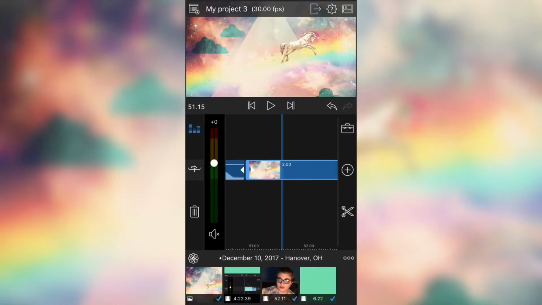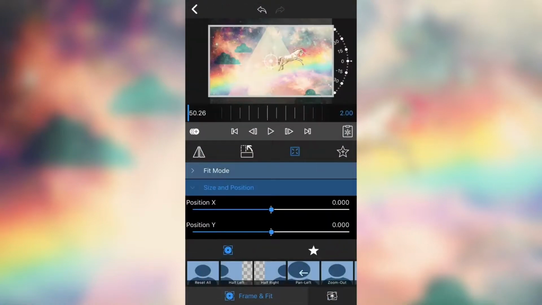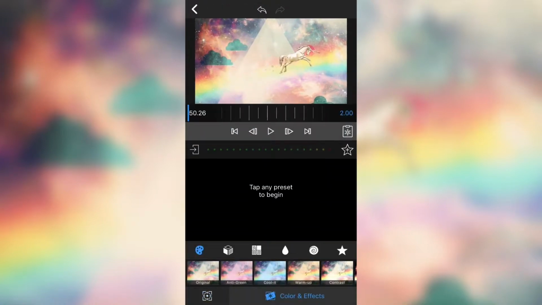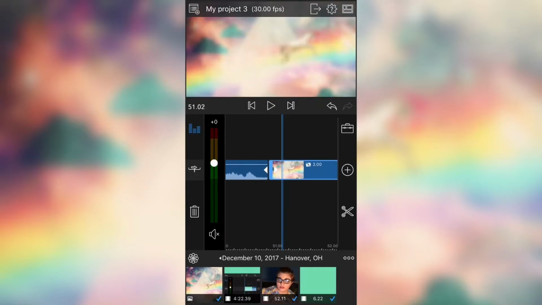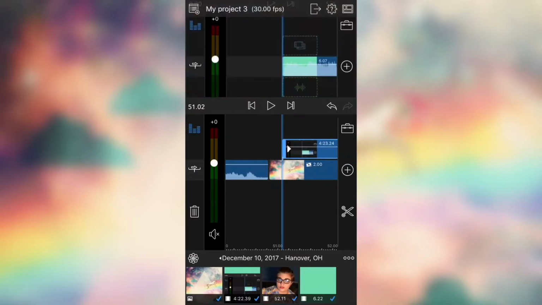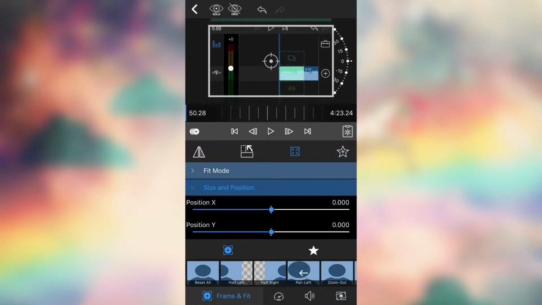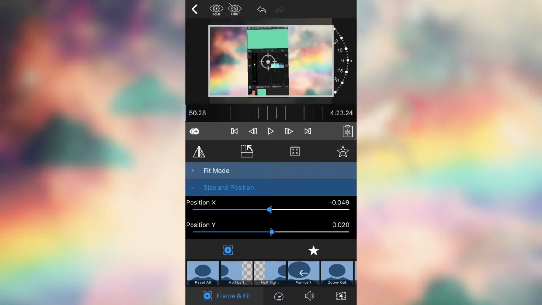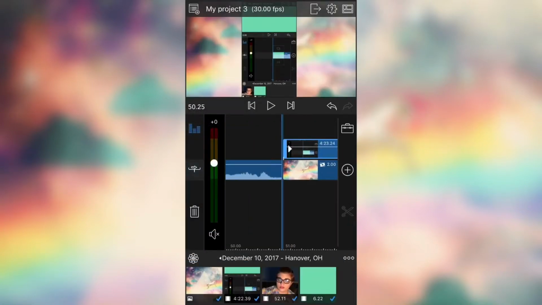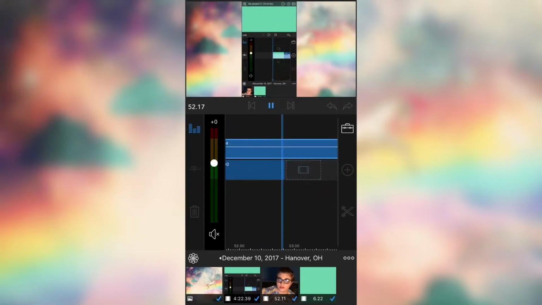Alright, so now that I have that stuff in here, I've found a random background image, and I'm going to blur it out a little bit, so that way it's not completely like that, obviously. Then I'm going to take the video here and go like this. Let me grab this and minimize it here so that you can actually see what it's doing. This is the video that I'm recording now on here.